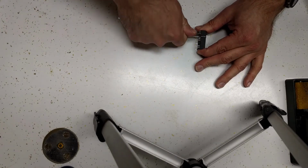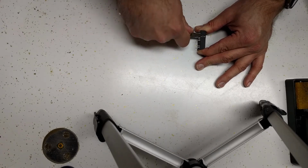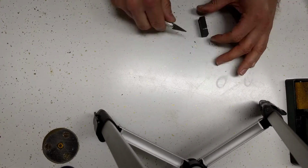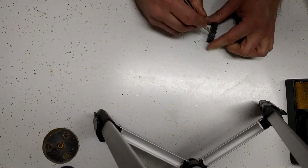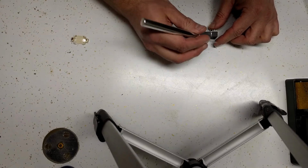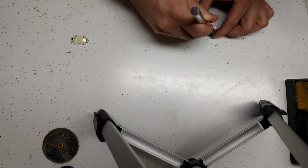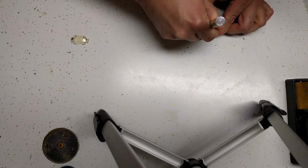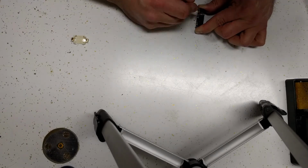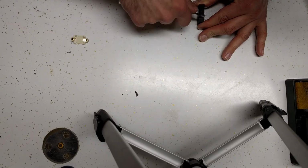You have to get down to where you can see some metal. I'm not seeing any yet, so I guess I'm not deep enough. Oh, there's a little bit. Alright. Just trying to verify which side of the metal piece to sever. It's the top end. I got it. Alright.